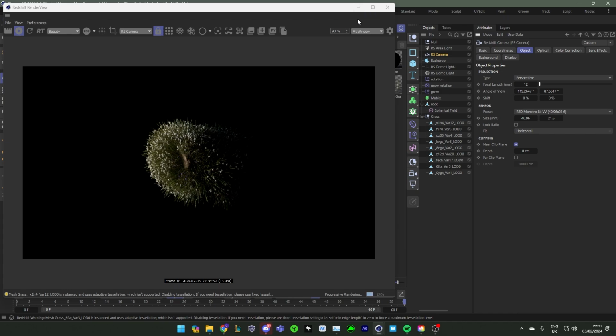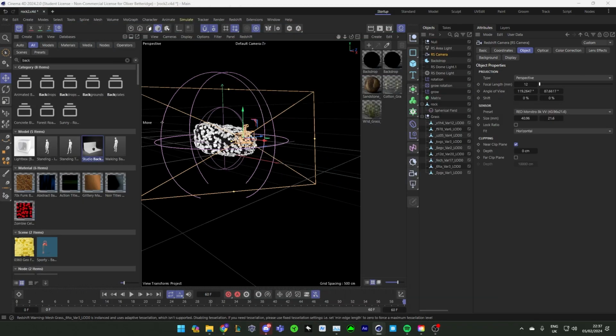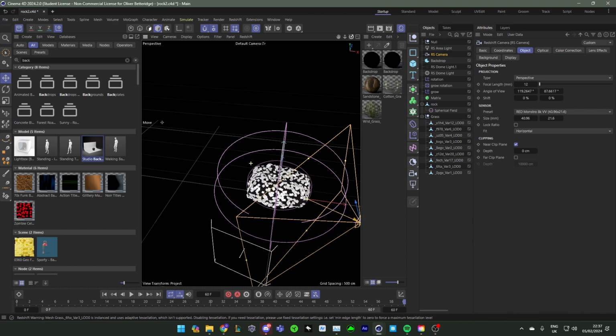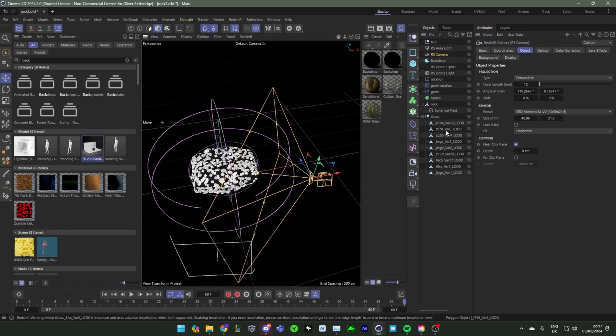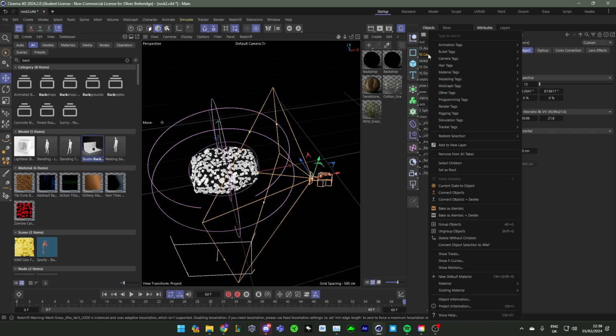And then all I did past that point is, once I had the camera sort of how I wanted it, I then just added a circle and set it like that. So if we go to the camera, we want some tags on it, so animation tags.